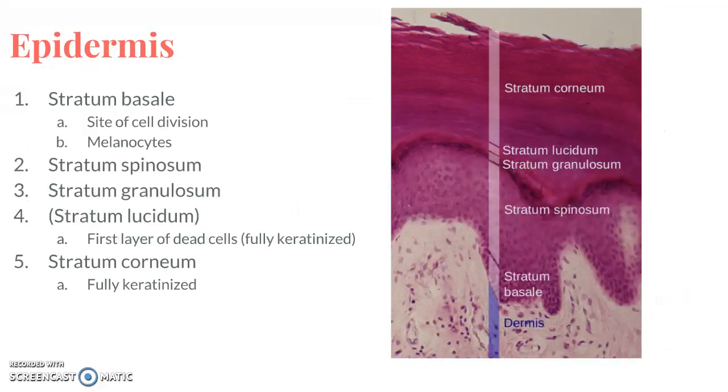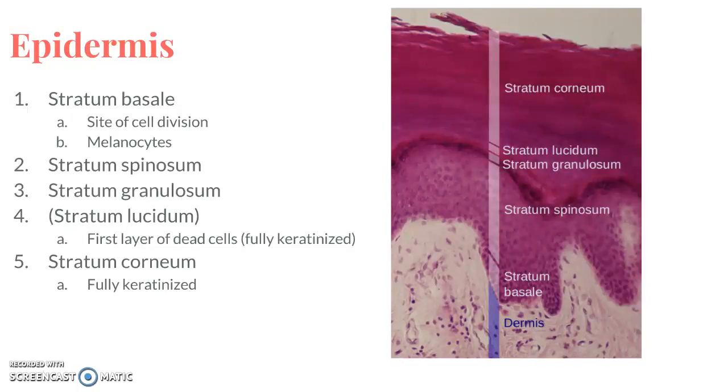So here are the 5 layers of the epidermis. I have them listed starting from the bottommost layer. So we can see that number 1 is the bottommost layer. And if you look on the diagram, you can see how these layers are separated. Again, if you find the bottommost layer of the epidermis, it's the stratum basale. This is where you see a lot of very healthy looking cells. They have very dark stained nuclei. This is an active site of cell division.